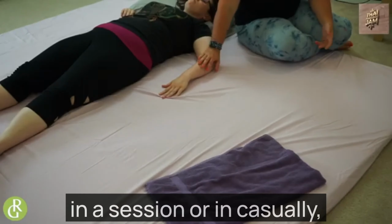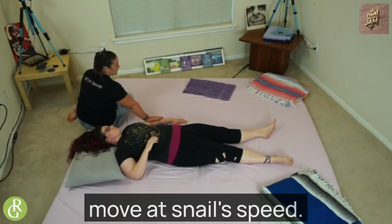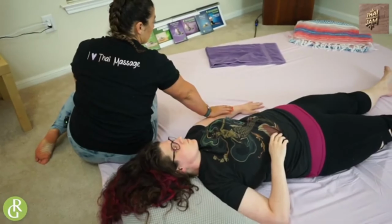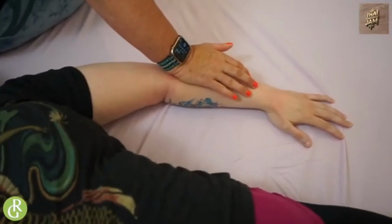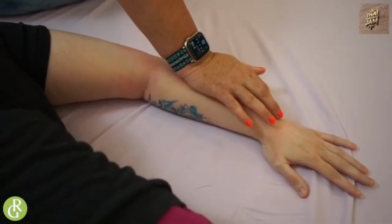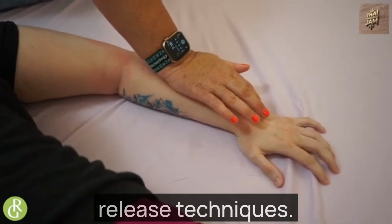And when you're doing this in a session or casually, this moves really, really slow. We're not gonna quite move at snail speed. This is very boring to watch, right? But if you have anything going on in your forearms, this is insane. It feels amazing. You can even type like you're typing on a keyboard. Do some active release techniques. And just remember this muscle that we are tracing down attaches in the hand, so I always like to follow through.